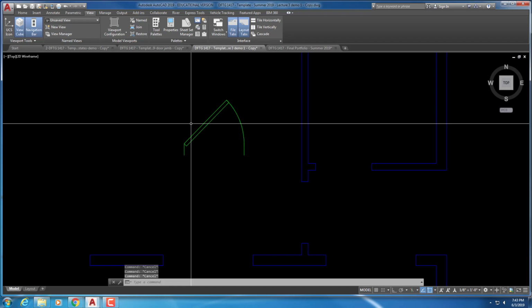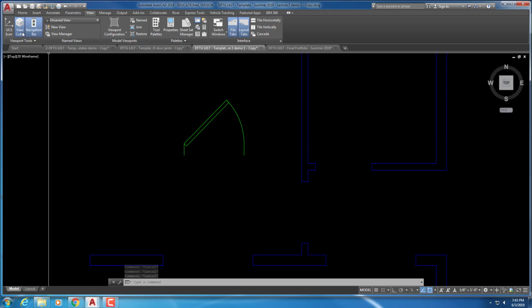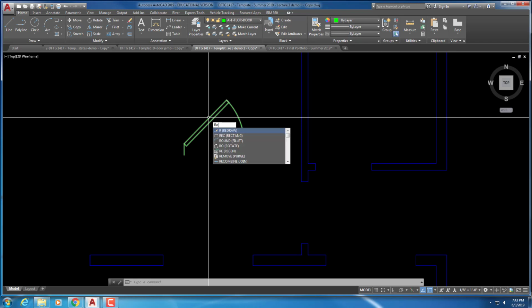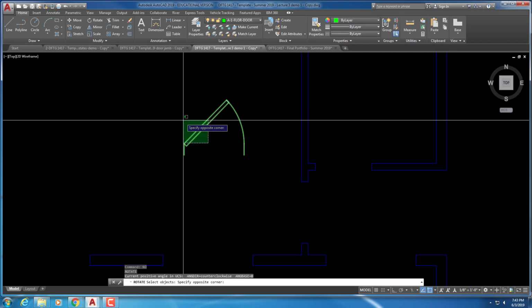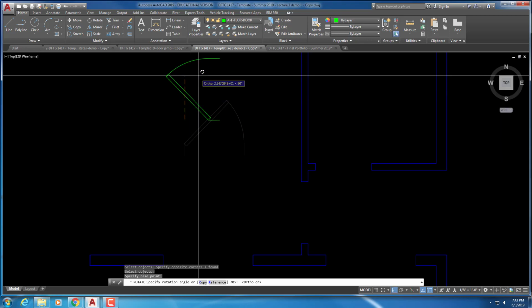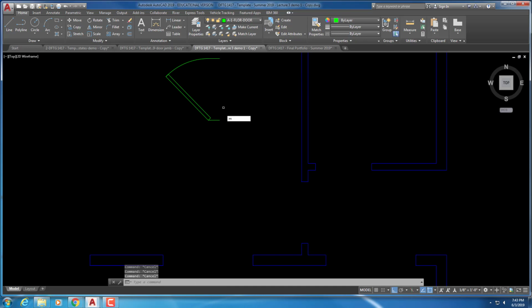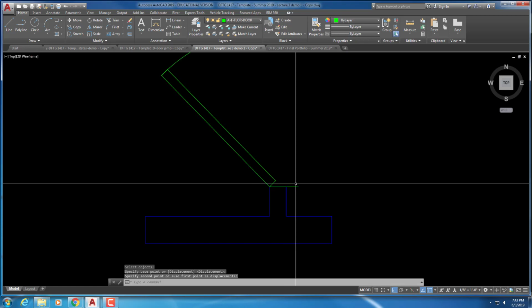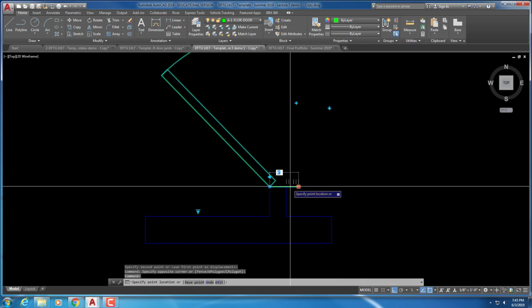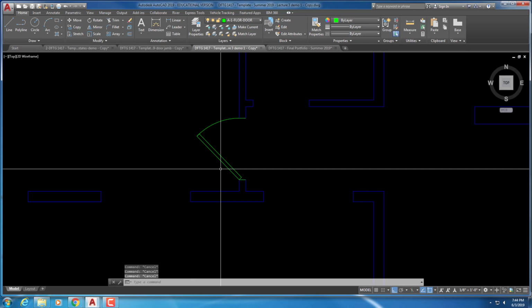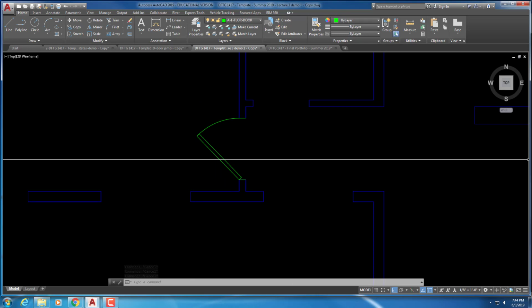And then pay attention to the direction of the door. Sometimes it's just easier to rotate stuff through the modify ribbon. So RO for rotate, or it's up here too. And just rotate it in the direction you need it to be. In this particular case, if I have my ortho on, it'll go 90 degrees. Then I can move it and move. I never can remember which side we need to line this up on. But we can change this to the actual width of the wall now. So 45 degrees, the width of the door. You have to pay attention to the direction it's opening.